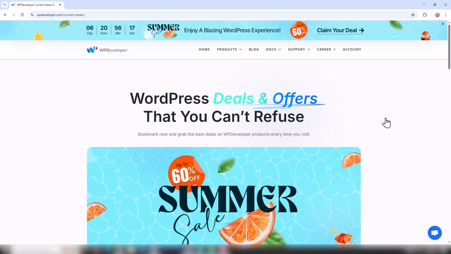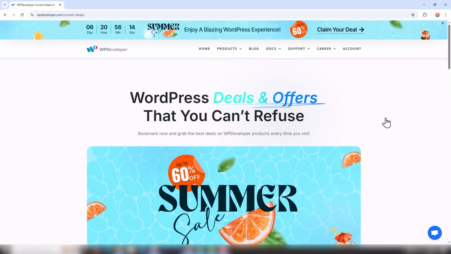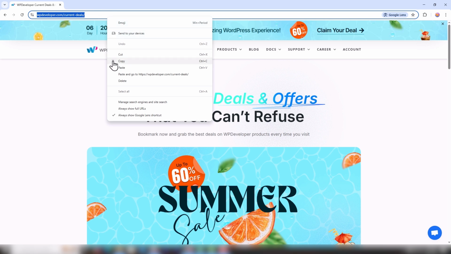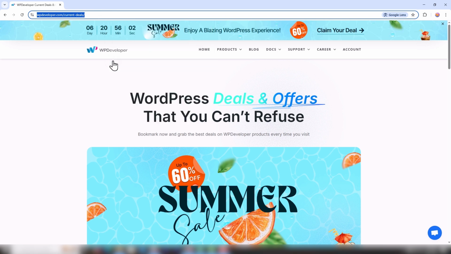Let's get started. Before getting started, you need to choose which link you want to create UTM-tagged URLs for. Here, we are copying our ongoing campaign page URL for tutorial purposes. Make sure you have installed and activated BetterLinks free and premium versions before you start creating your UTM-tagged URLs.